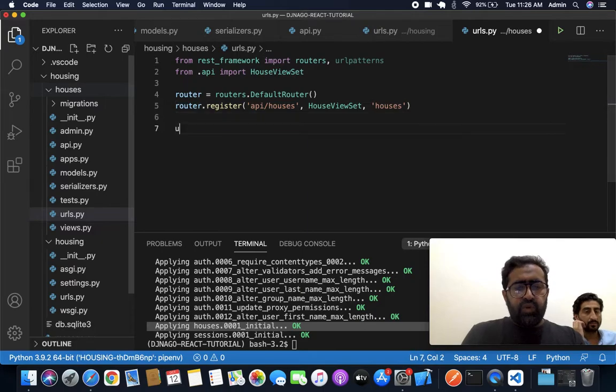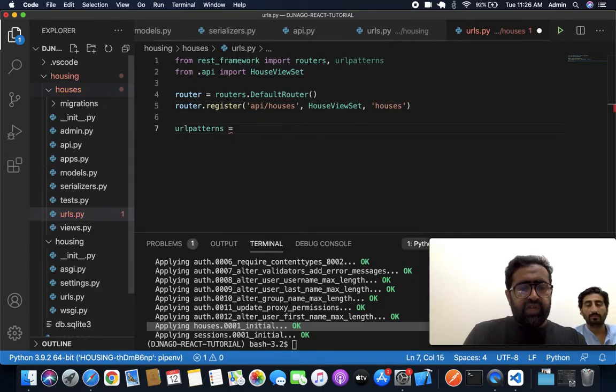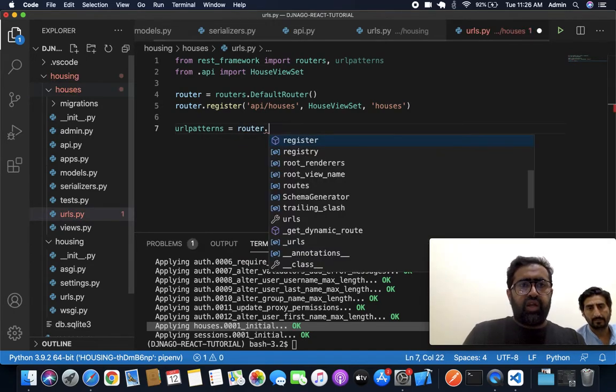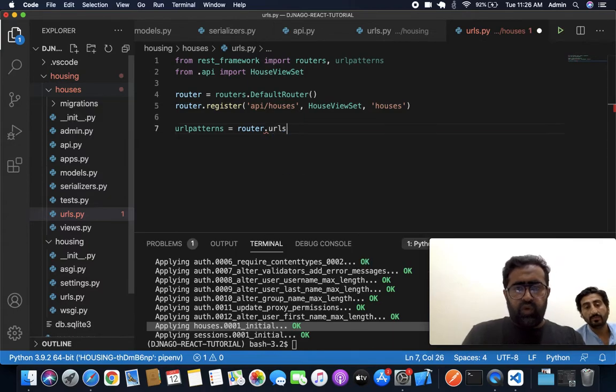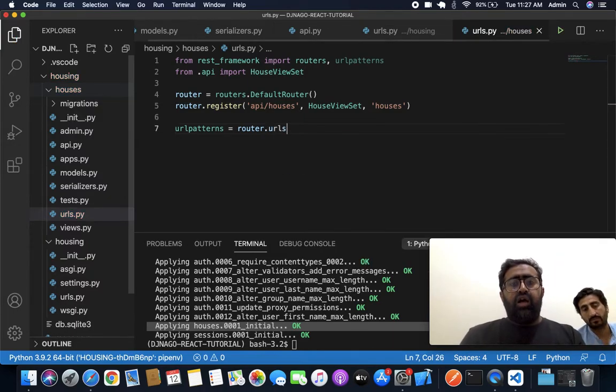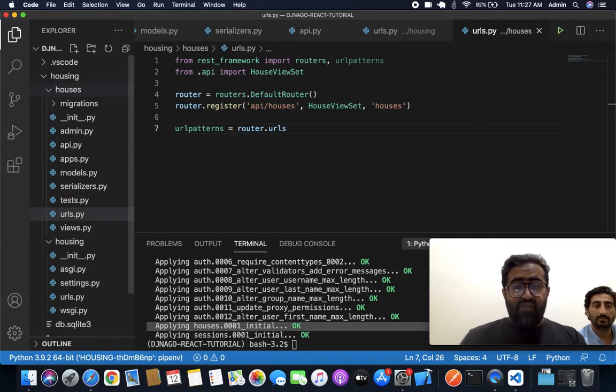After that we need to call the urlpatterns, and into it we will give router.urls. Okay, that's all. Now we will go to run our application.